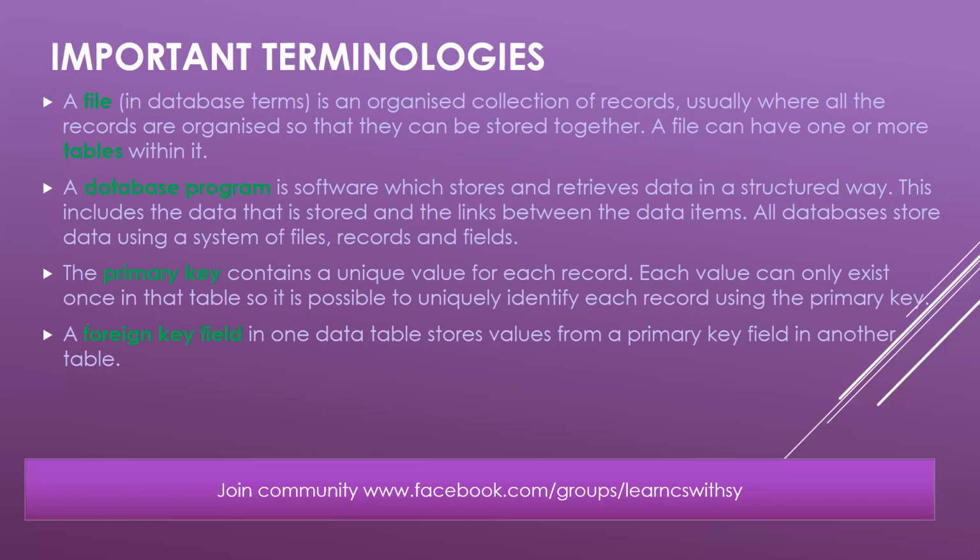Now, moving on to another term that we need to know, a foreign key. What is a foreign key actually? It is a key that will be the primary key in another table, and this key is needed to link the two tables. And remember, we are going to work on two tables, which is basically a relational database management system. And in this, we are going to practice the primary keys and the foreign key clearly. What is a DBMS? It's the software that is needed to manage the databases. A simple program that is needed is called a DBMS.